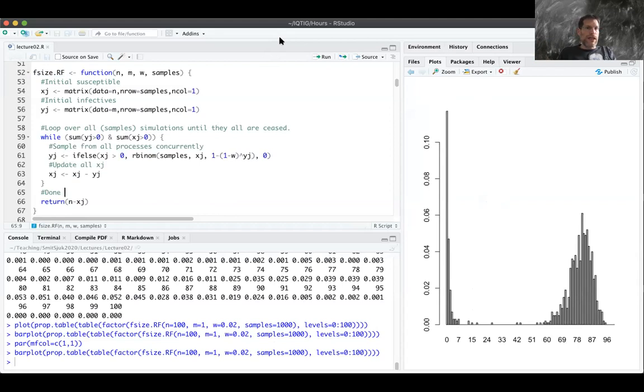Okay, so what we now have is that we are able to artificially simulate data, but of course we also observe data in the real world. And what we need to do is try to infer the parameter, which we here sort of said, okay, we know it. How do we do that? Well, for that, I'm going to return to the slides.